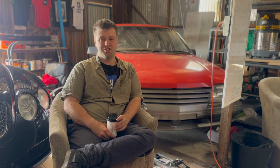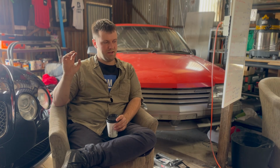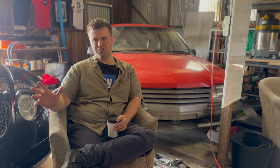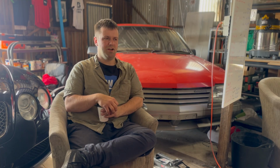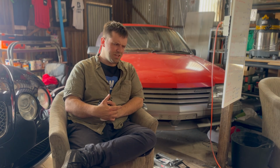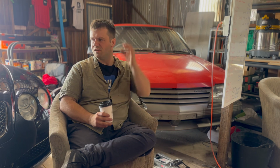In terms of the other cars in the shed, I've got the red VN 5 litre 5-speed that has been detailed by Dazza Detail. That video is so close to being done, and other than that, though, there's not too much more that has changed on that car. It does need a lot of things fixed, though, just little things. The speedo doesn't work, which I've got fixed, and it needs some new grounding straps and things like that, but nothing crazy, just a few little things.